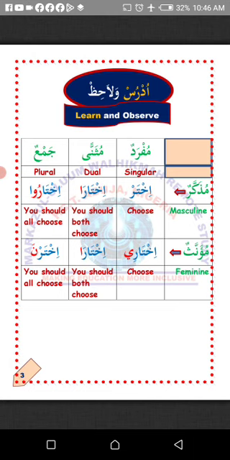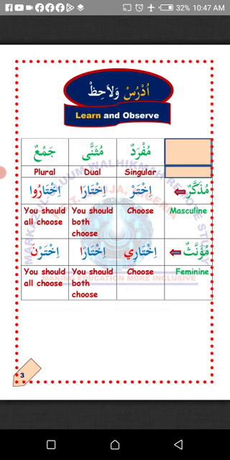So if there are more than two, all you need to do, you attach wawun to the last letter. Remember, once wawun is attached, the letter before it must take dhamma, as we know that wawun is the mother of dhamma in Arabic. So the verb ikhtar will now become ikhtaru. We can equally retain our lost alifun because now wawun is taking dhamma. La'alaka fahimt? I hope you understand.